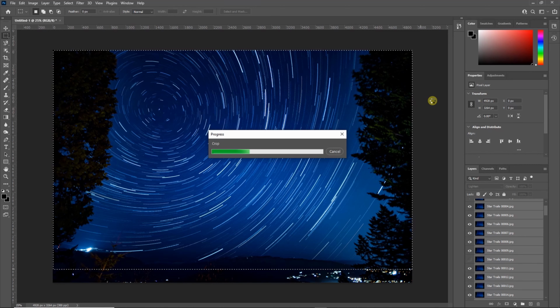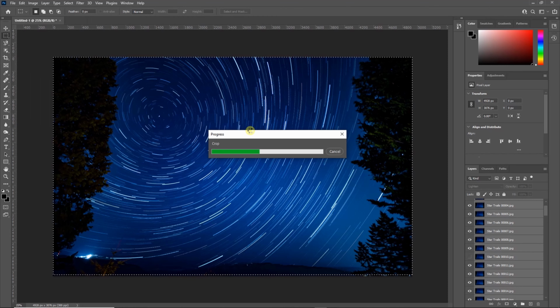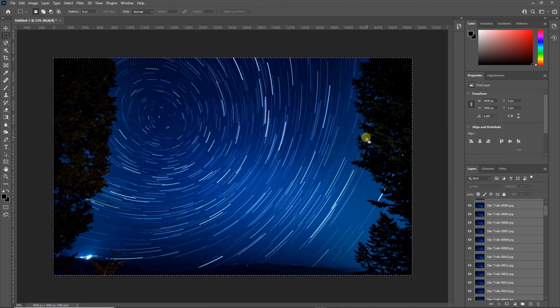Let it do its thing. And yeah, it looks a little bit better without the lights. A little less distracting. A little bit down the bottom there. Let me just trim that off. And again, you can do this yourself to your own images. Can't really do too much about the ski hill in the bottom left there. I'm not terribly worried about that. I mean, you could if you want, but yeah, that looks pretty good.